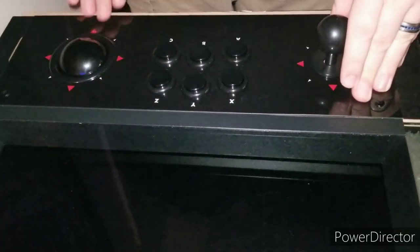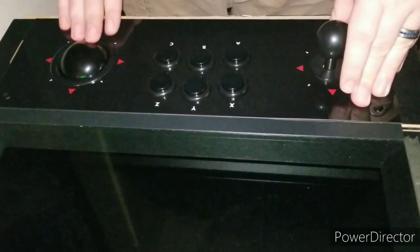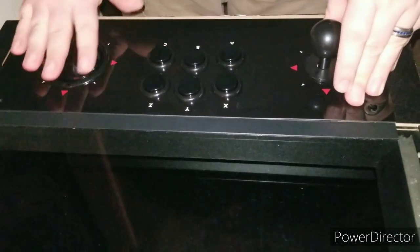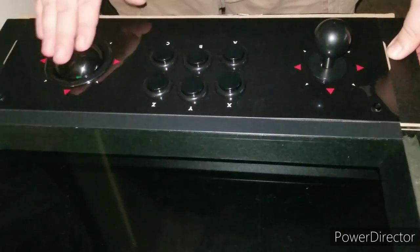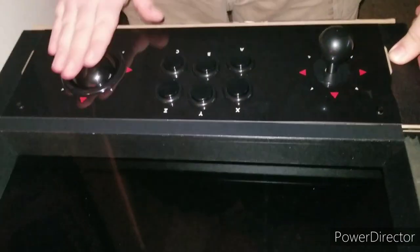Trackball feels very nice, silky smooth, extremely nice, extremely fluid. Probably the best trackball version I've gotten between the 1.0 and the Gamer Pro. This feels amazing, guys. Really, really nice. And then we'll show in a little bit when I put in some CoinOpsX, play a little bit of Millipede, Centipede, and we'll see how it works in action.